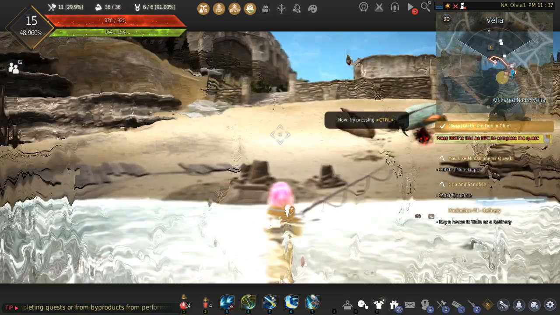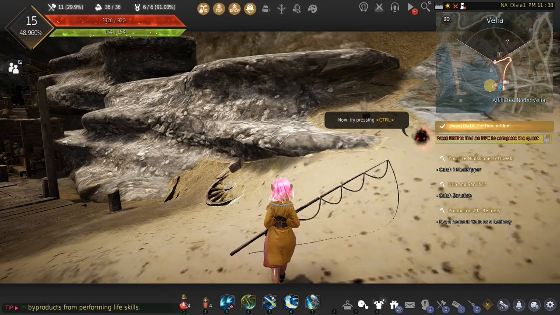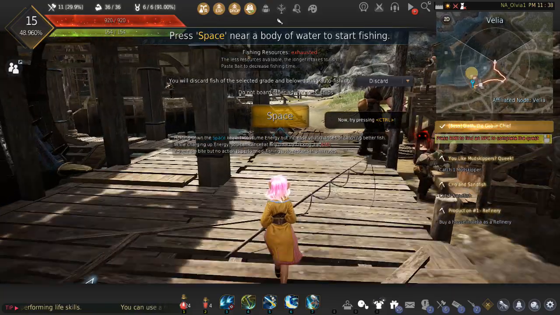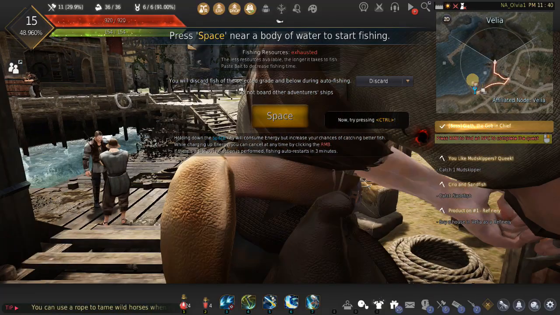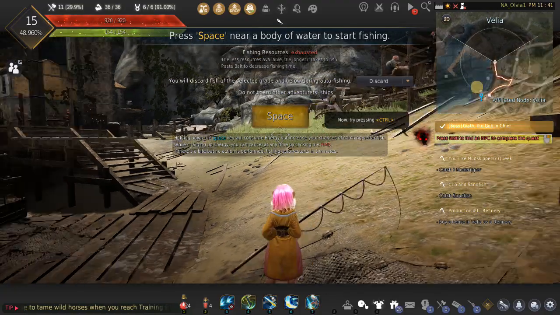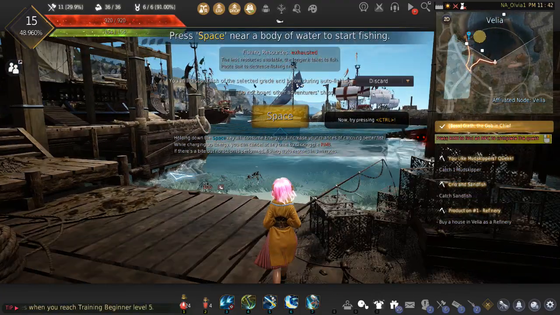So all the fishies, they're like way over here. Okay. Where are you going? Over here. All the fishies are over here. Will you stop? Where is she going? All the fishies are like right over here.